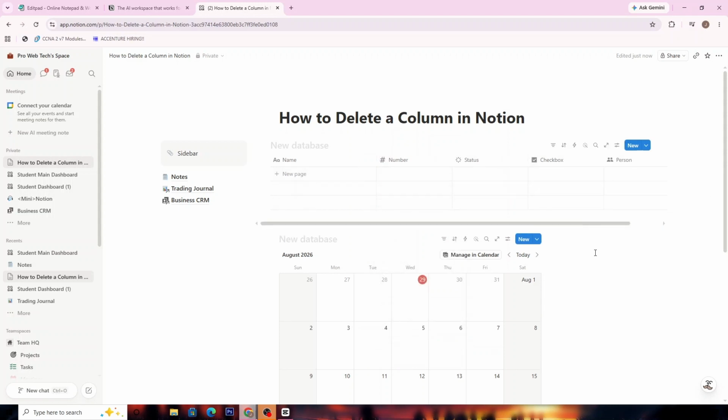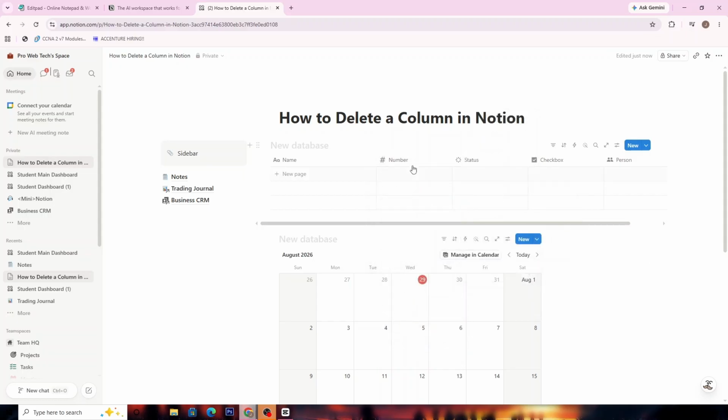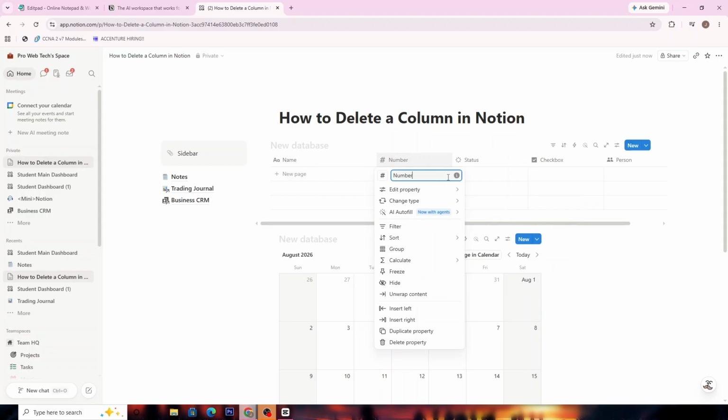When you're certain about which column to remove, hover your mouse cursor over the column heading. Notion conveniently places all property controls right there on the heading name. Click on the heading, such as Tags, to reveal a menu with various options. If you're new to Notion, don't worry. This menu is designed to be user-friendly. While there are several options available, our focus is on cleaning up your database by deleting unnecessary columns.